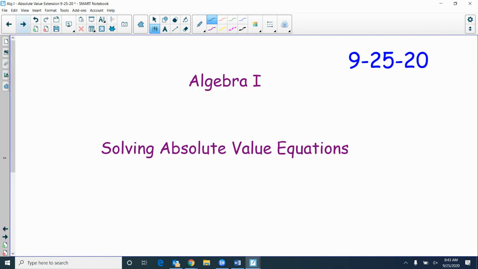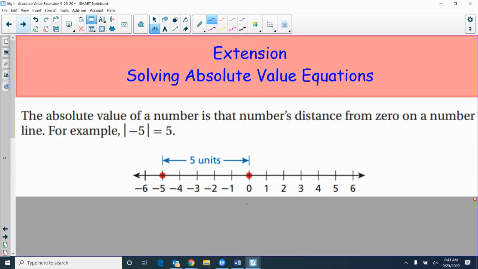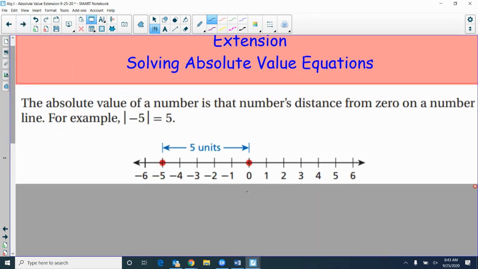Okay, so if you're looking at your notes, we're going to throw in some equations with absolute value. We're on those guided notes now. If you read them, you could have cheated and told me it's the number's distance from 0. But it's always positive. So distance is positive. You don't say, I'm going to drive -8 miles. You're going to drive 8 miles. I don't live -2 miles from you. I live 2 miles from you.